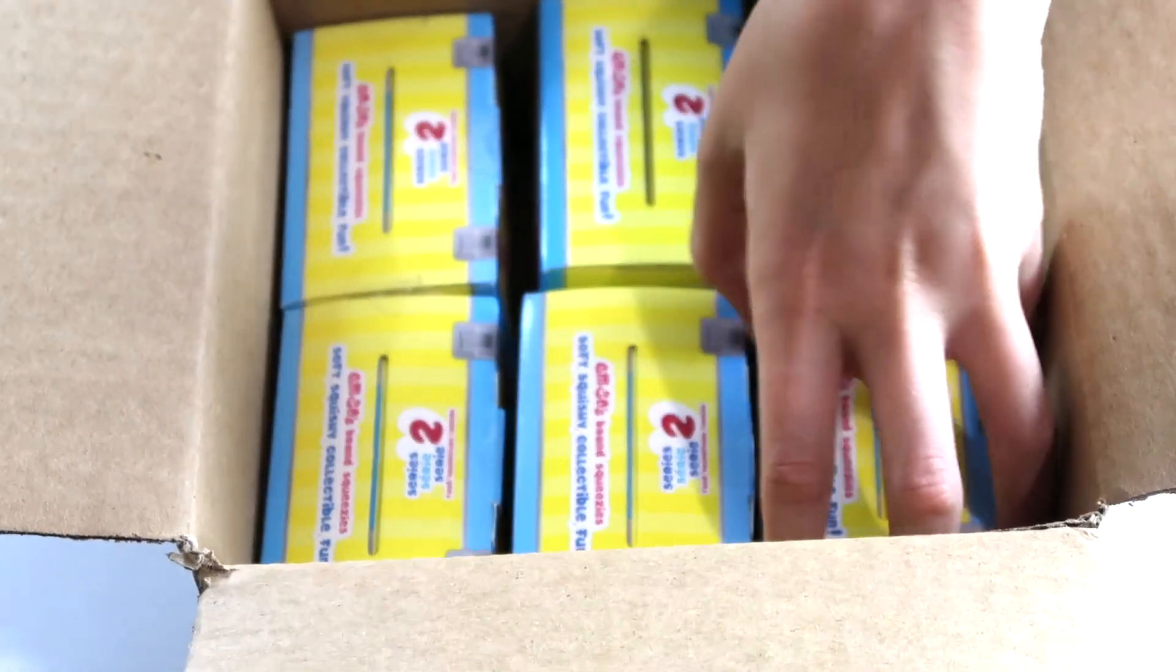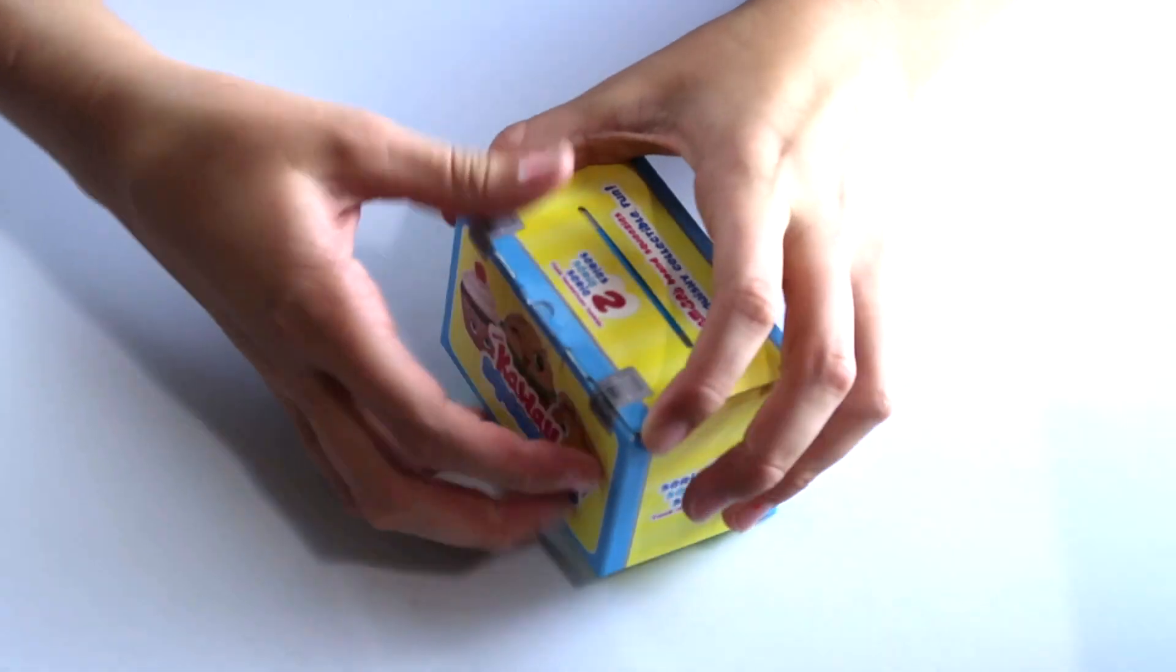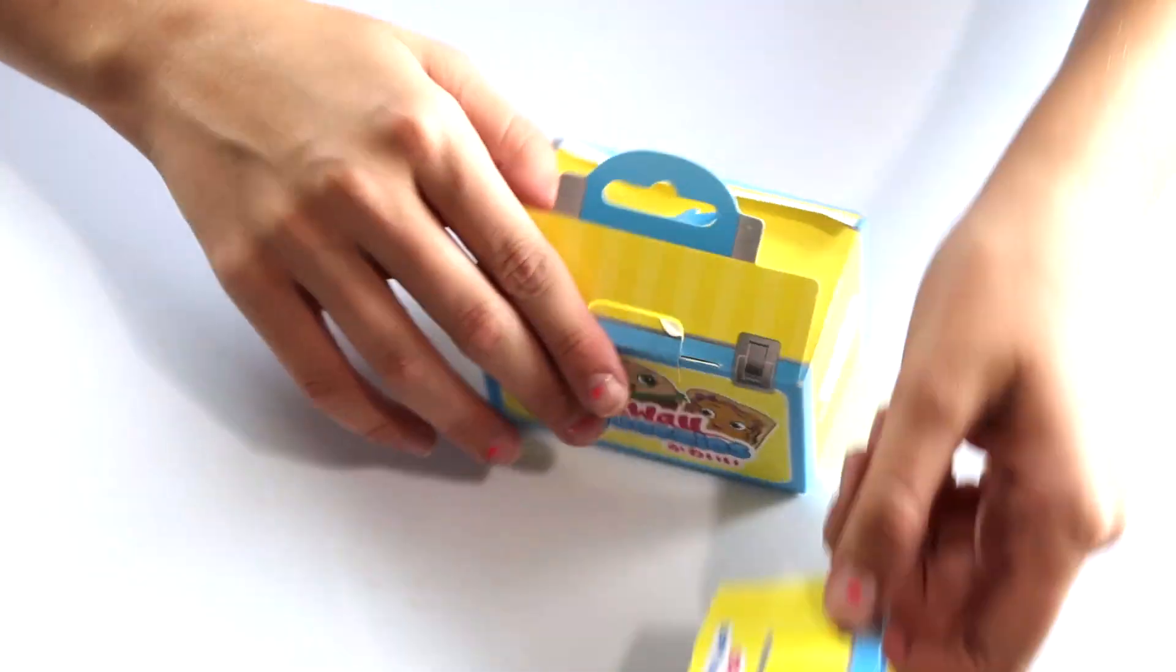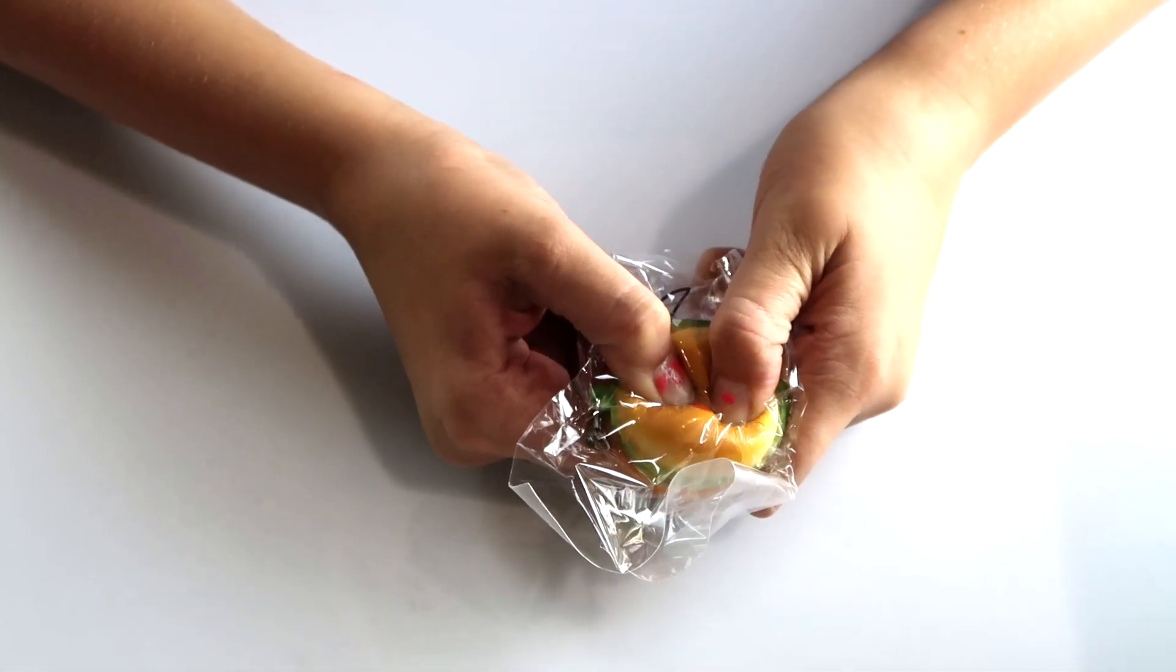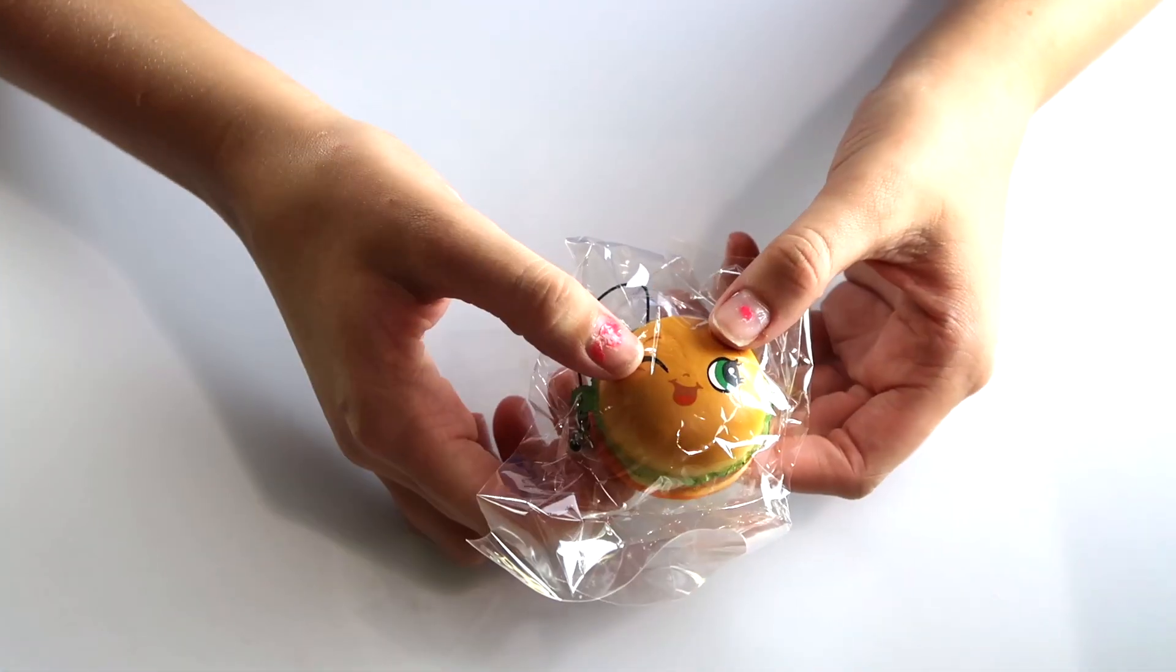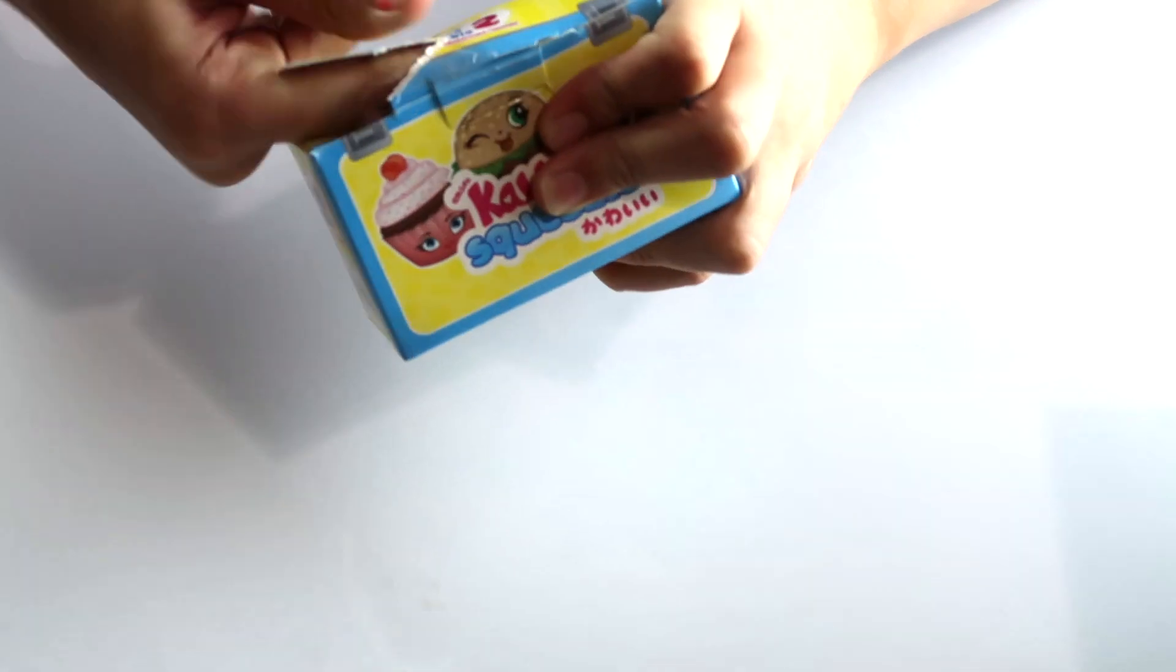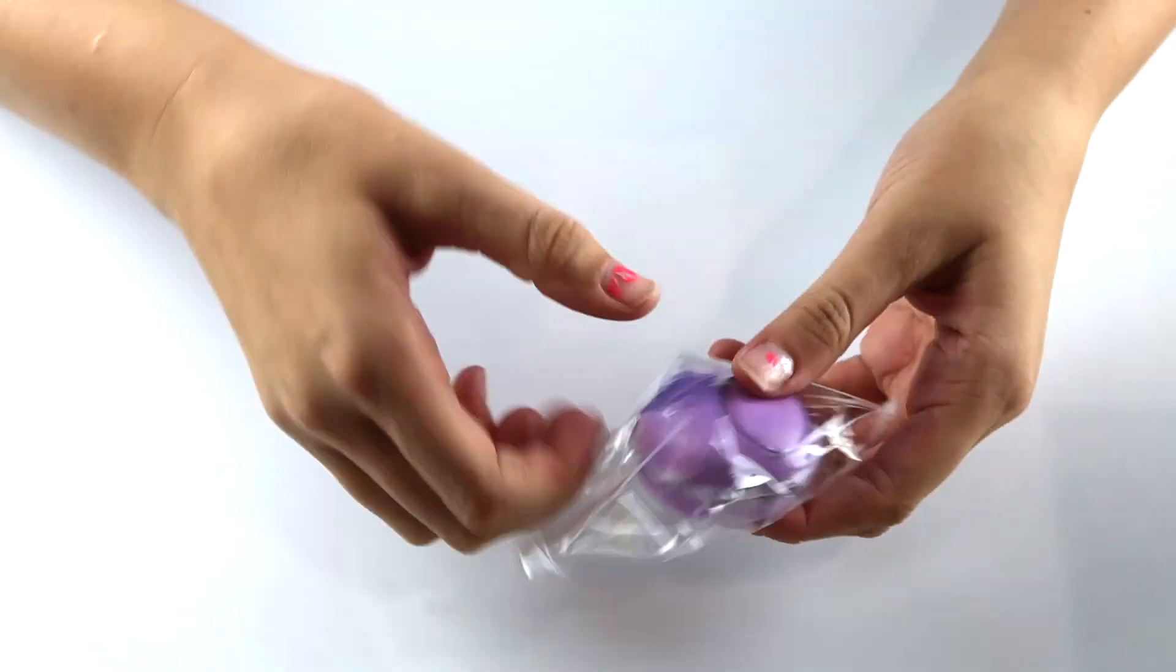So the first one is going to be this one. Oh my gosh, I ripped the whole top off. It's the hamburger. Super cute and small. Which we already have two of these, but I could hang this probably for decoration. Or it could be in a giveaway. The next one. I really want the cake. I've always wanted the white cake. Hopefully I get that one. A purple macaron or macaroon, but we also have two of these. So this might be in a giveaway or just anywhere.